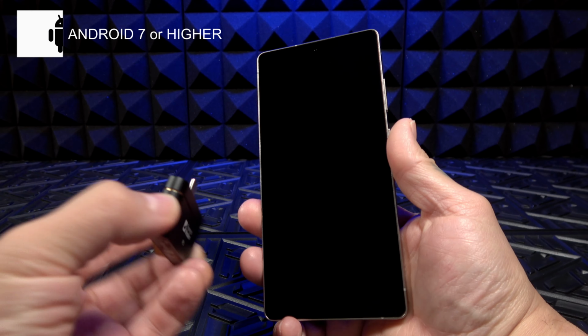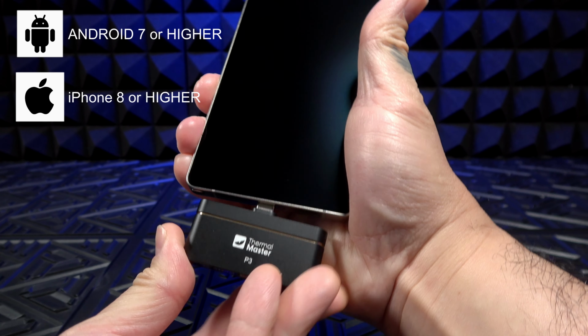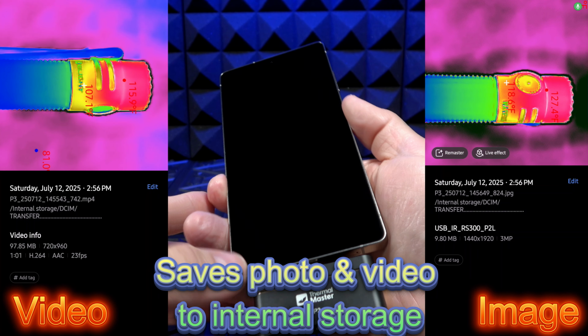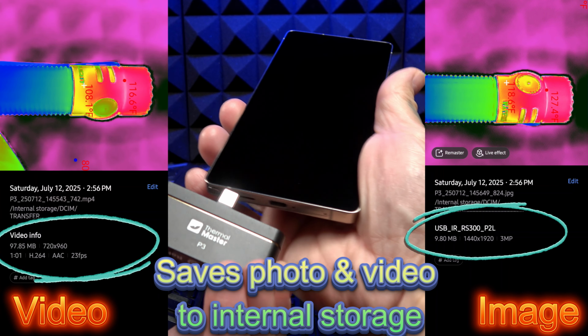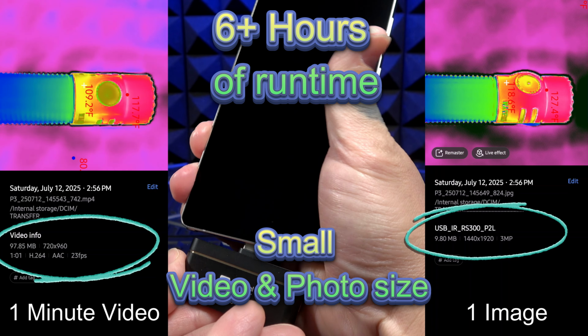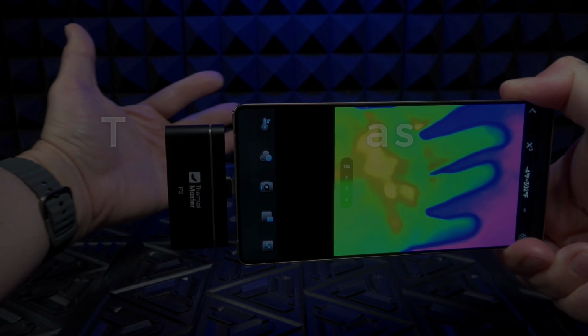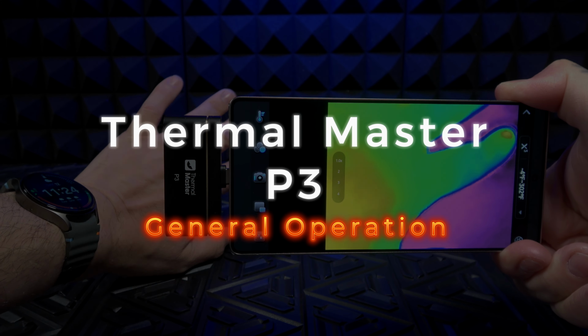It's also compatible with Android 7 or higher or iPhone 8 or higher, and it saves images and videos directly to your phone's internal storage. Powered by your phone's battery, in my case the Samsung S25 Ultra, it provides over 6 hours of operation time. Now let's explore some of the THERMWAL MASTER P3's features.